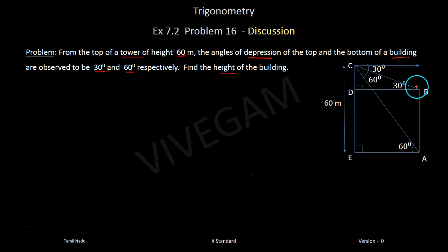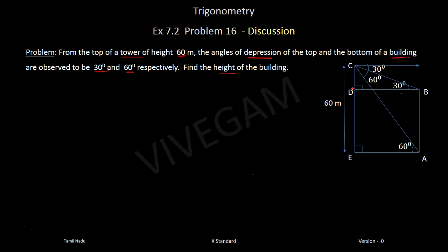But how will you calculate DB? DB is also equal to AE. In the relationship tan 60, which is opposite CE divided by AE, you will be able to calculate AE. Because tan 60 is 60 divided by AE, and you know the value of tan 60, you can calculate AE. Once you know AE, DB is equal to it. So use tan 30 equal to CD by DB and you will be able to calculate CD. Okay, so this is approximately how the problem will be worked out.